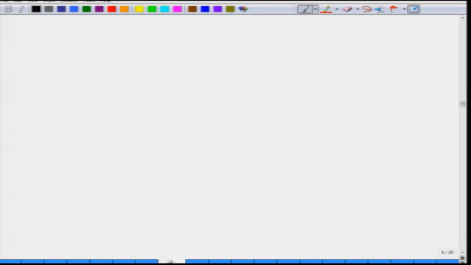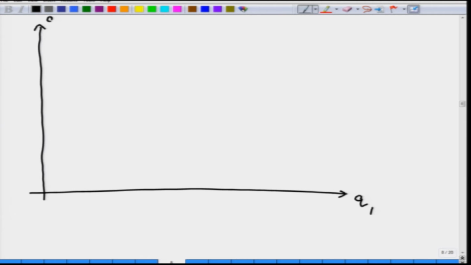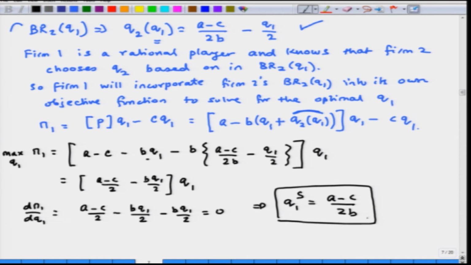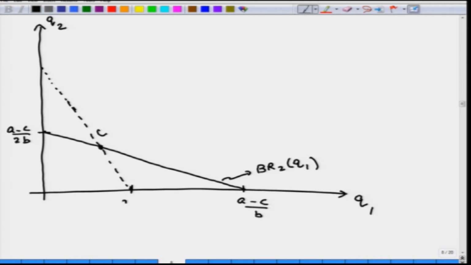So, on the graph, let us graph this once more. If I have Q1 and if I have Q2, we have firm 2's best response function, which starts at (A minus C) divided by 2B. So, this is firm 2's best response function. And for completeness, we will just draw the Cournot outcome. What firm 1 is choosing is an output which is (A minus C) divided by 2B. Notice this is also the output chosen by a monopolist, right. If I had only one firm in the market, that firm would have chosen an output equal to (A minus C) by 2B. So, the Stackelberg output Q1S is (A minus C) divided by 2B, which is also the monopoly output.